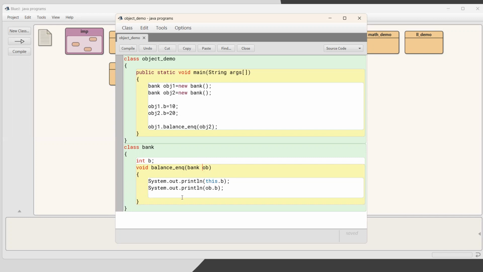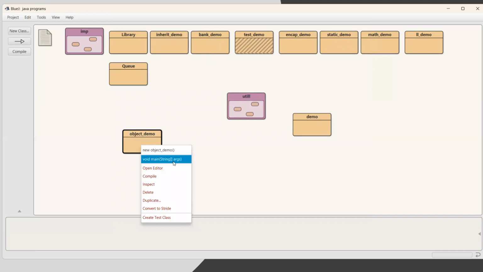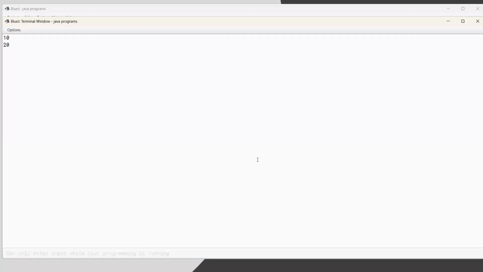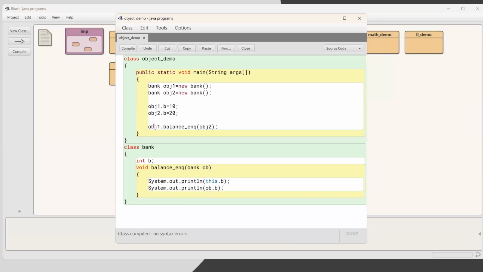So inside one object, you are going to receive another object. So that is called object passing. I will give more examples, don't worry, until this object passing is clear. So it is not a new topic, I'm just trying to discuss more. So obj1 is calling the function, balance inquiry is the method name, and you are passing obj2 into that. So inside the balance inquiry, it is a property of obj1.